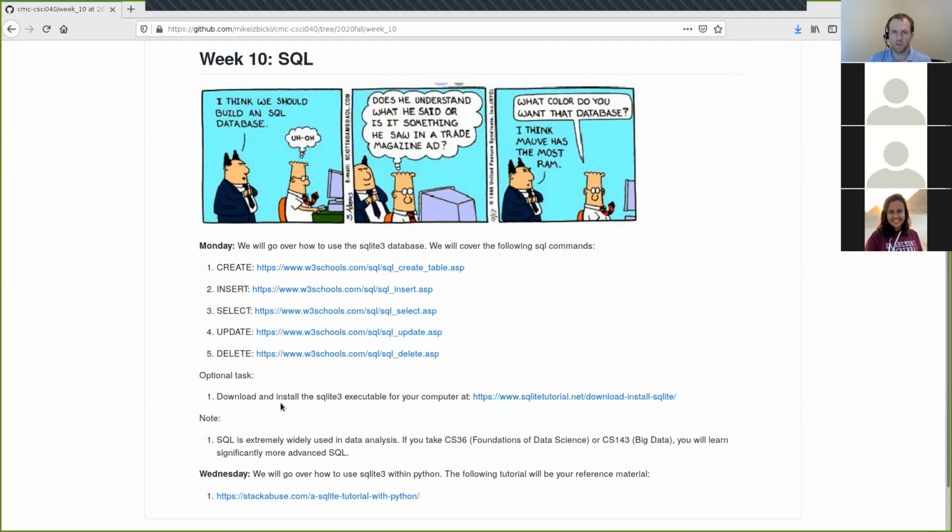If you do want to, after lecture is over, follow along step-by-step with the things that we're going to be talking about today, I'm going to be using a program called SQLite 3, which you can download from this website right here. It shows instructions for whether you're using Windows or Mac and all the different versions. But this is an entirely optional task. If the things that we're talking about today seem fairly confusing, then I do recommend doing this optional task and recreating the steps that we're going to do today.